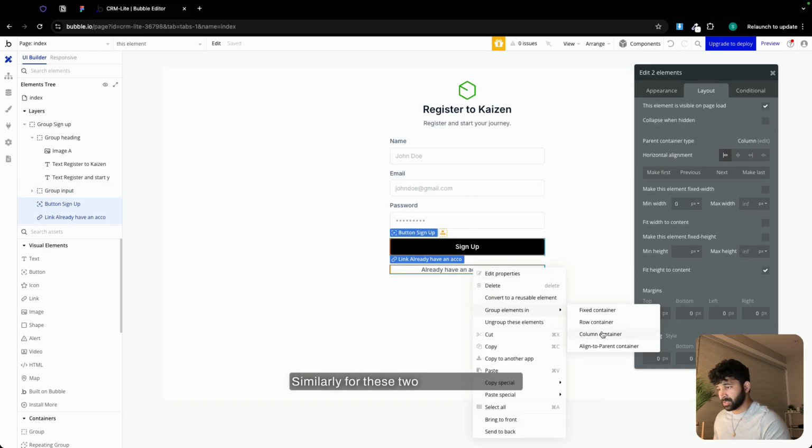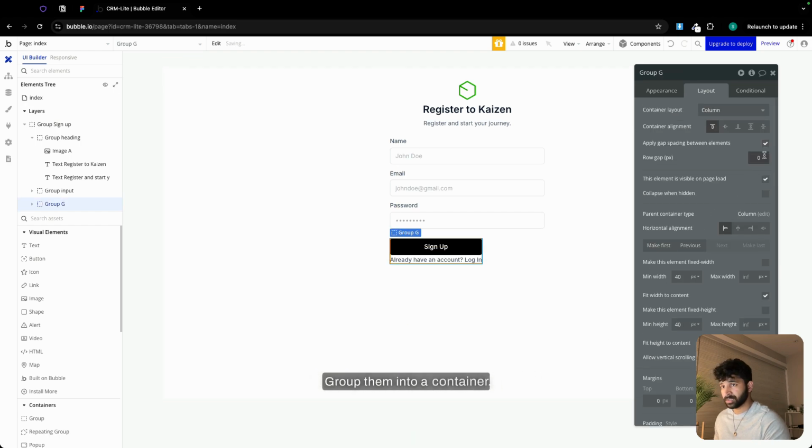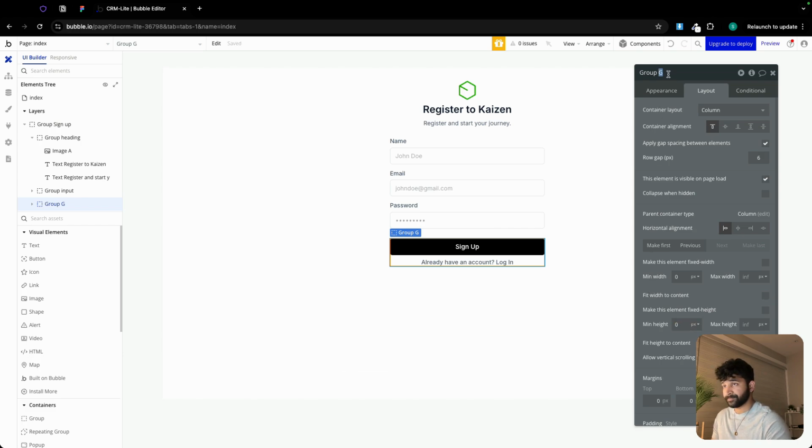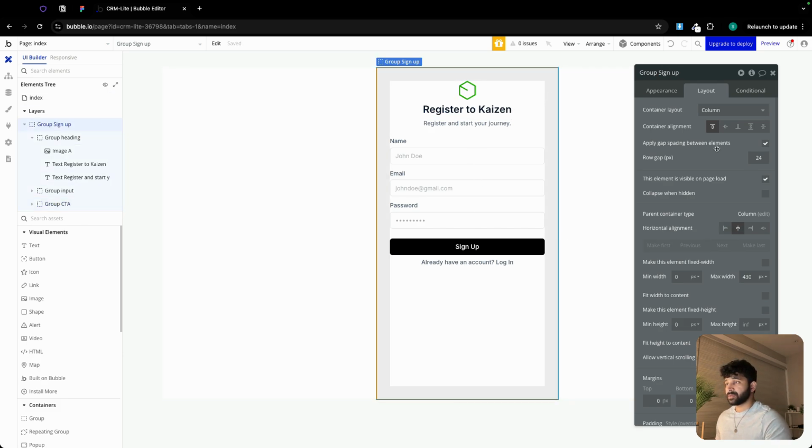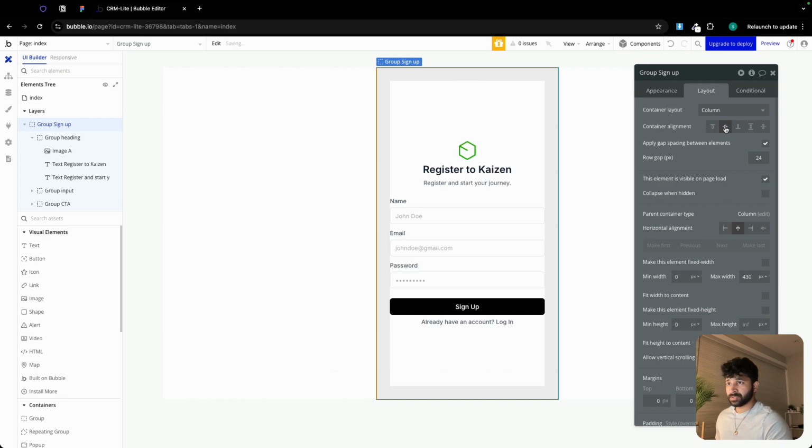Similarly for these two elements, group them into a container. I'm going to use, let's go with 6, 0 and check. I'm going to call this CTA. There you go, looks good.